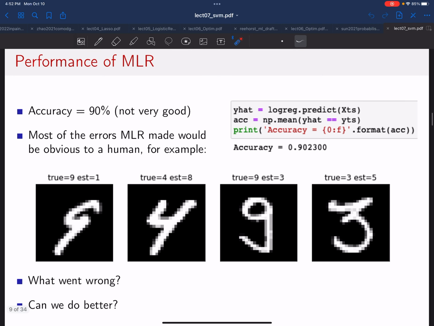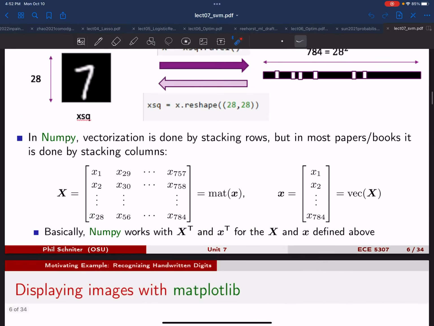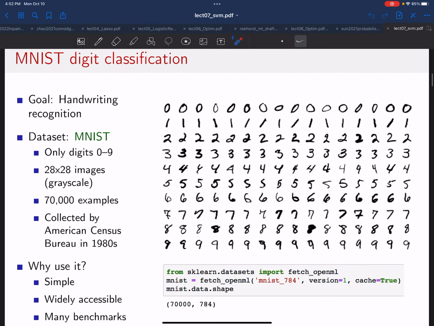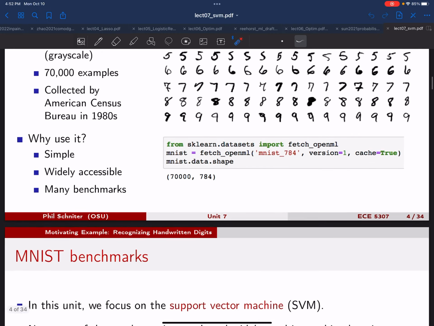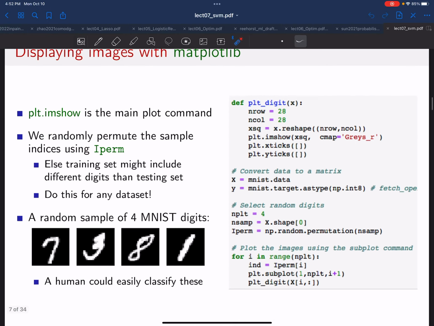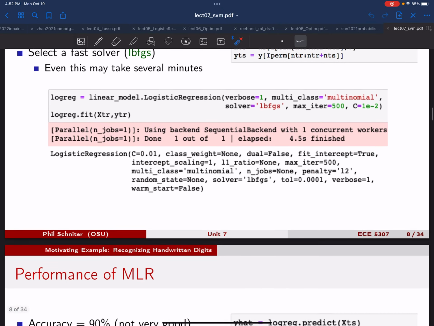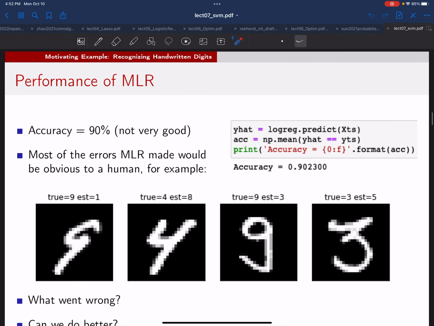And what we find is that the accuracy is about 90%. Okay, it's not terrible, but probably not so good. If you think about the image I showed you originally, imagine making an error 1 out of every 10 of these. We would hope for a little bit better. So multinomial logistic regression is, maybe it's working, it's just not working that well.